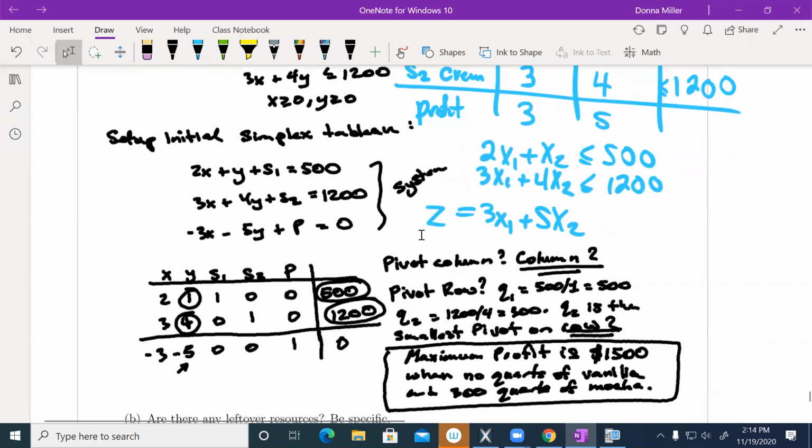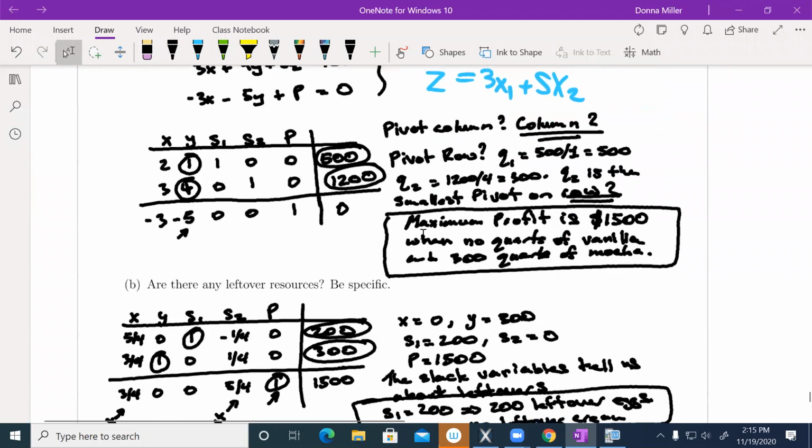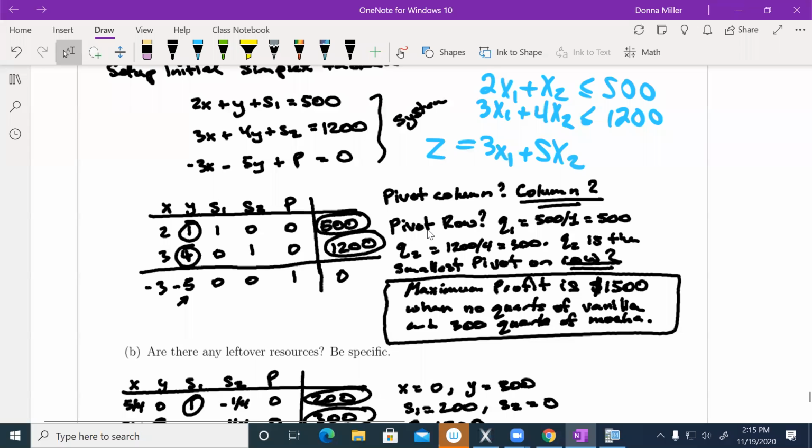Now I need to set up the matrix. I have 2 variables, 2 slack variables and a total. Actually, his matrix is right here, so we're going to use his. You see what I set up: this would be what you call x1 and x2, and I have 2 slack variables. This is your Z, and this is your answers, right?